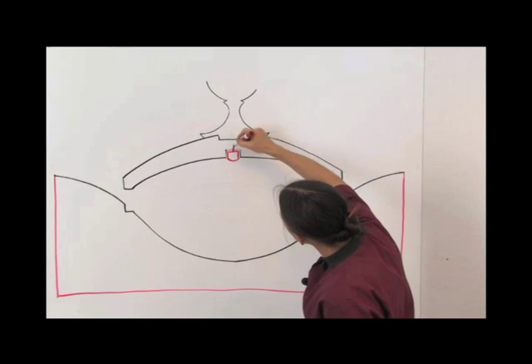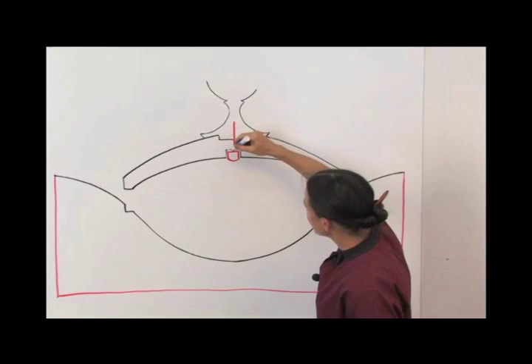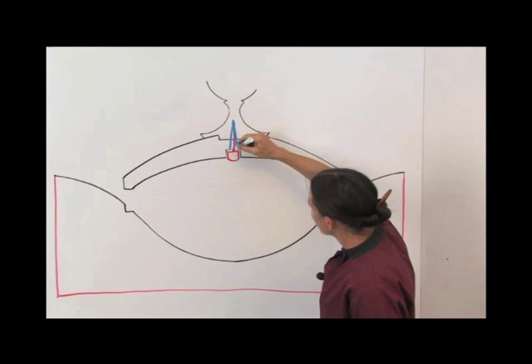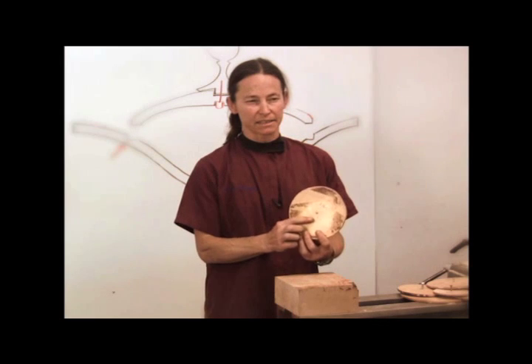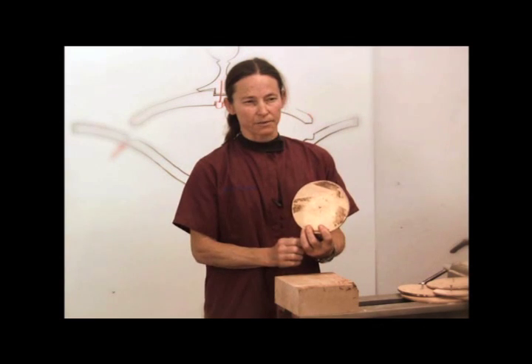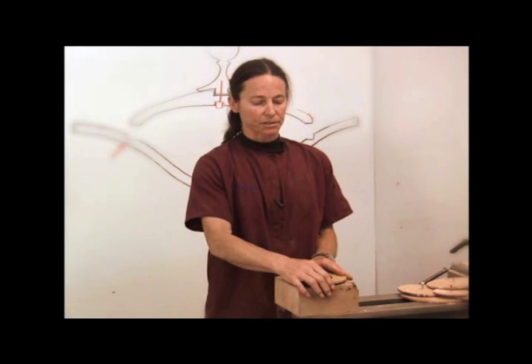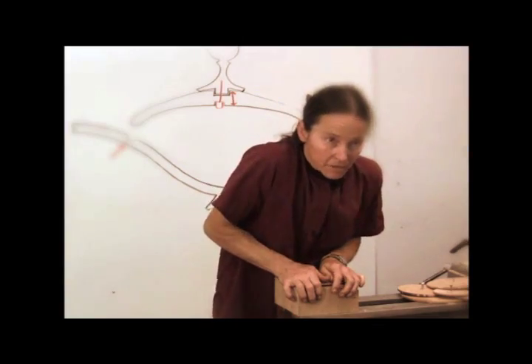I'll also drill a tiny hole up into the finial so that the post will act as a fastener. Another way to fasten the finial would be to drill for a screw through the lid and into the finial. A screw through the center of the disc protrudes out through the other side, giving me a point that I can use to mark the center for centering it on the lathe.